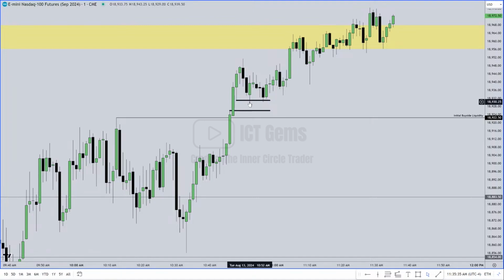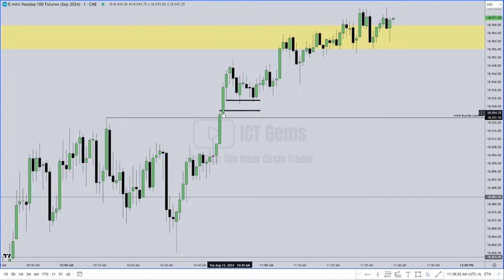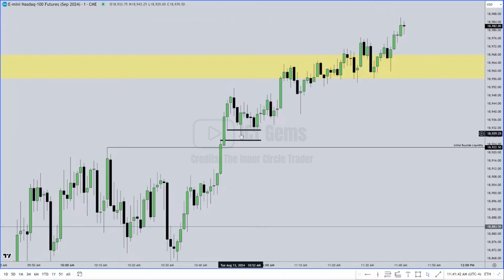I am never trying to get a fill at the low end because I've seen many times that the market won't go down there, or if it goes down there, it won't fill me because of the spread. So I'm not trying to frustrate myself, but your stop has to be below this candle's high. The best fills are going to occur at the midpoint, which is consequent encroachment, to the high of that gap. And the least probable fill is going to be in the lower half because you're probably not going to get filled. Why? Because this gap formed after leaving this consolidation.